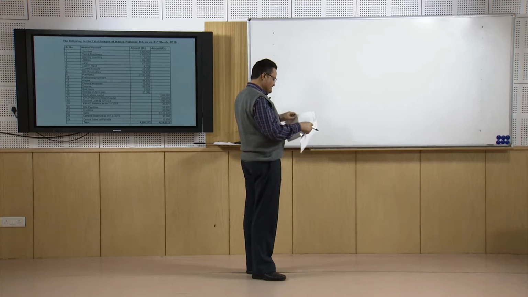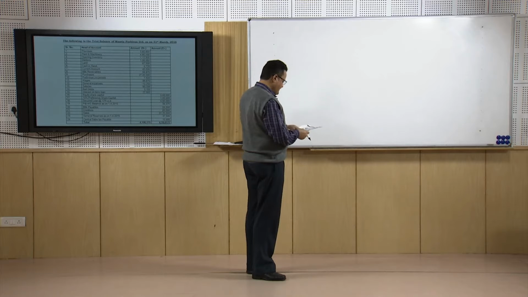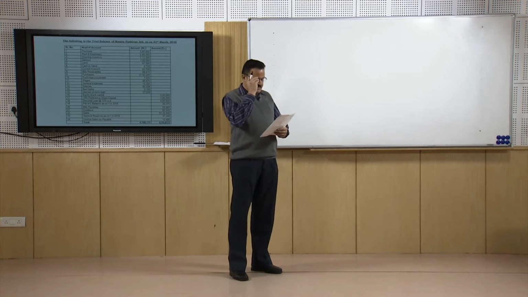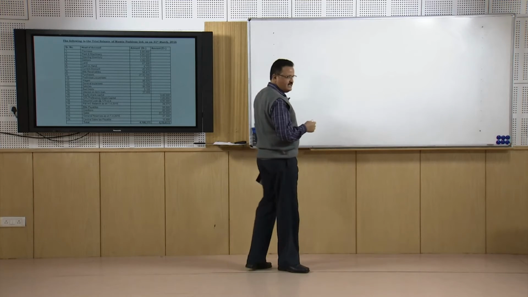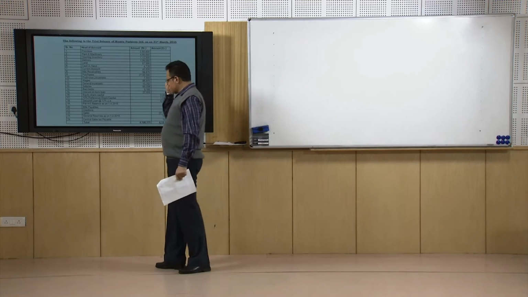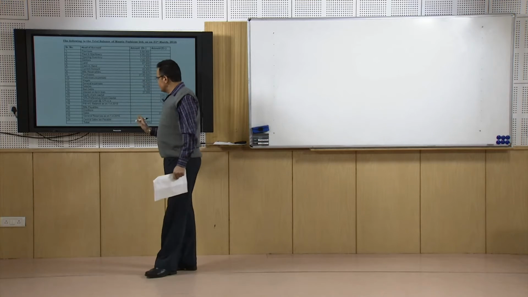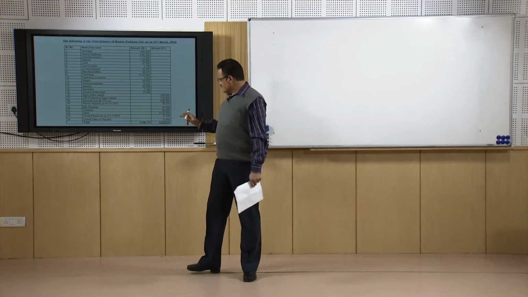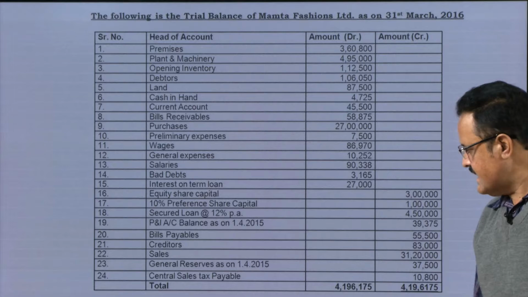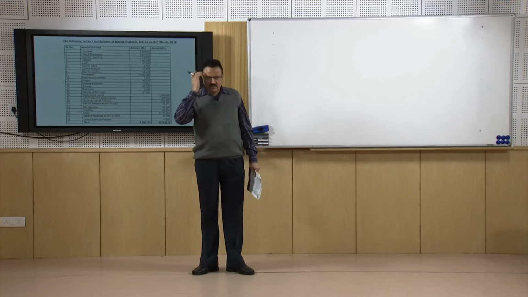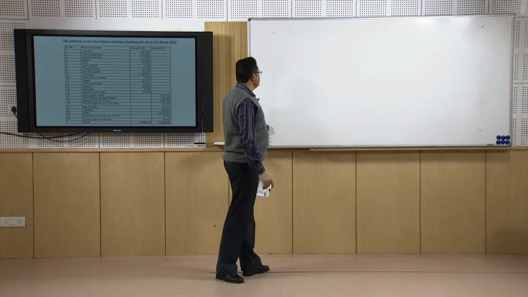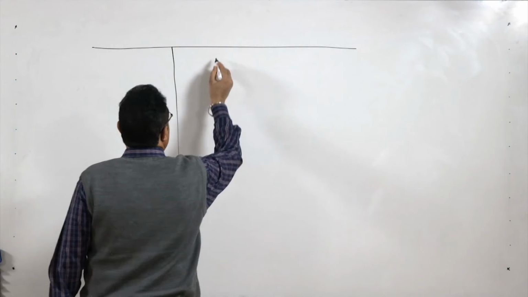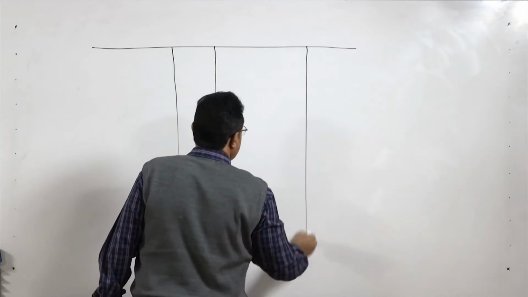If we take the credit balances into account, we have taken almost everything. One correction I would like to advise you here: we have taken one item, the central sales tax. If you look at this item, it is written that it is payable. So it has not yet been paid, it is payable, so it will not be taken in the profit and loss account, but it will go to the balance sheet and we will show it as a liability in the balance sheet. So we have to remove this item from the profit and loss statement, and the other items are okay. We have taken all the items on the debit side, and now we will be taking the items on the credit side, and then we will try to find out the profit or loss before tax and then after tax.